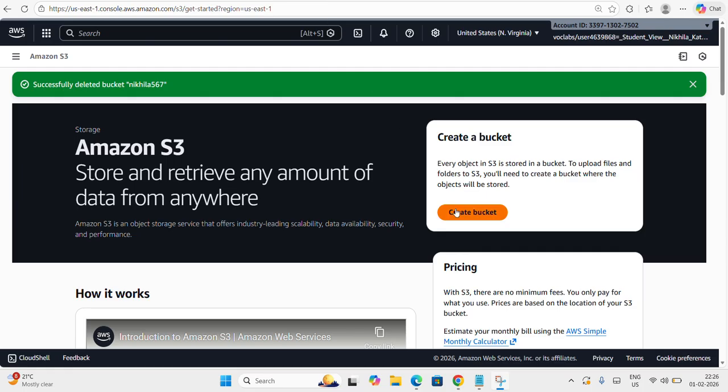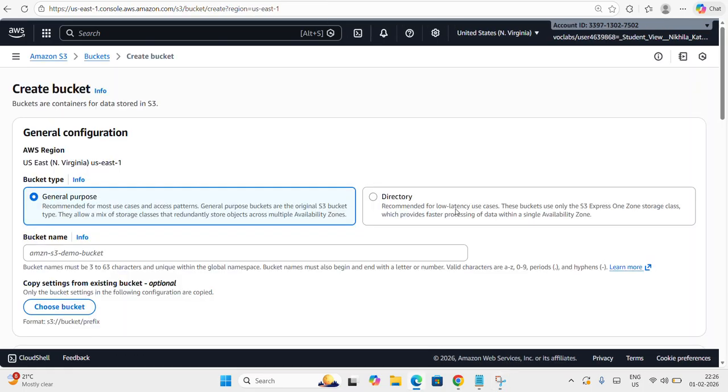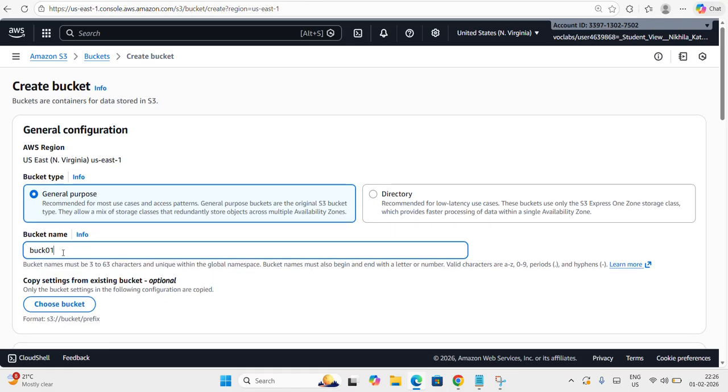So first I am creating a bucket. You already know how to create a bucket. Go to the bucket name. Bucket 01 is my bucket name.